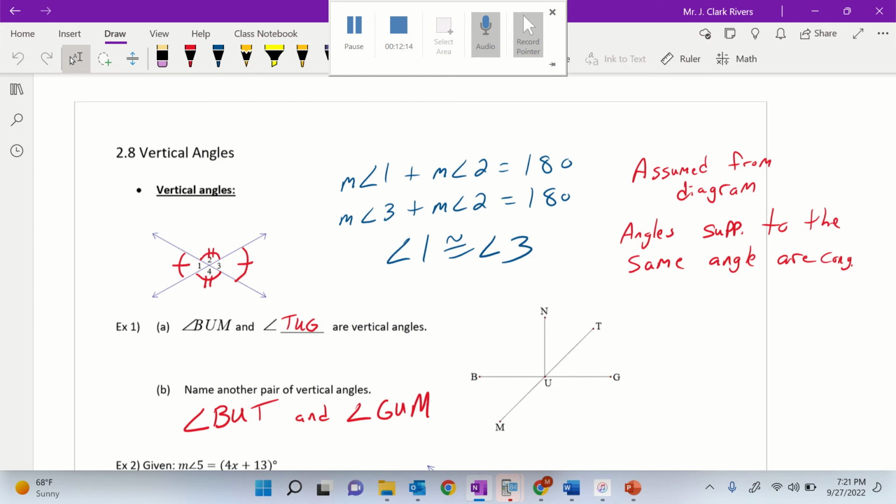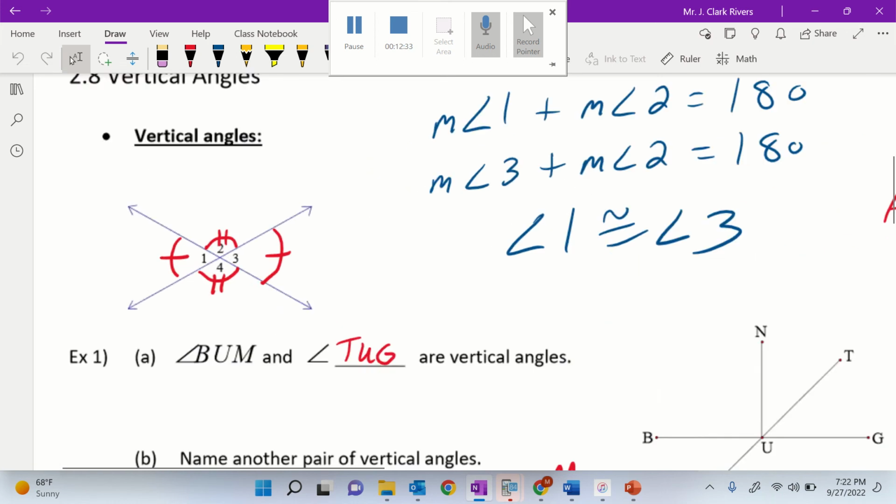We're talking about vertical angles today. You may already know about this. I know I teach it to the 7th grade class. It shows up very briefly, so if you have me in 7th grade, you may not remember, and that's okay. But you may have learned it from another school or another teacher, whatever it may be. But today's the day we learn about it in geometry.